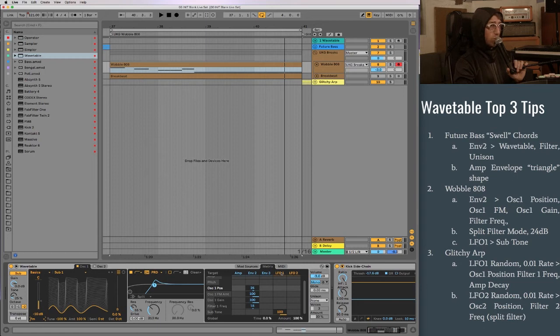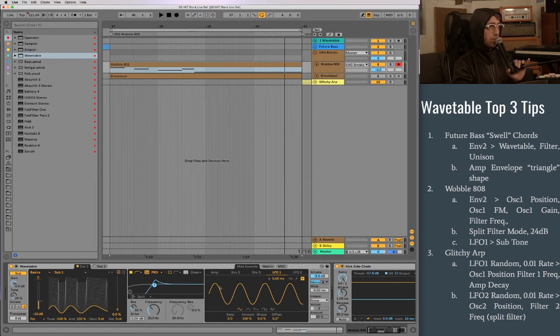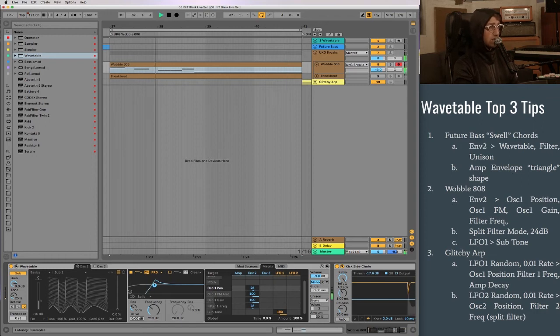So this is the first sound where we are using an LFO. I kept it super simple, sine wave. Over here by default, the rate is in hertz, but if you click this note button, you can sync the BPM of your LFO to the BPM of your song. And I just put it at a half note value, and then I made that modulate the subtone. So instead of just getting a single sustained bass note, we're getting some movement with that tone. So you get that kind of additional wobble.